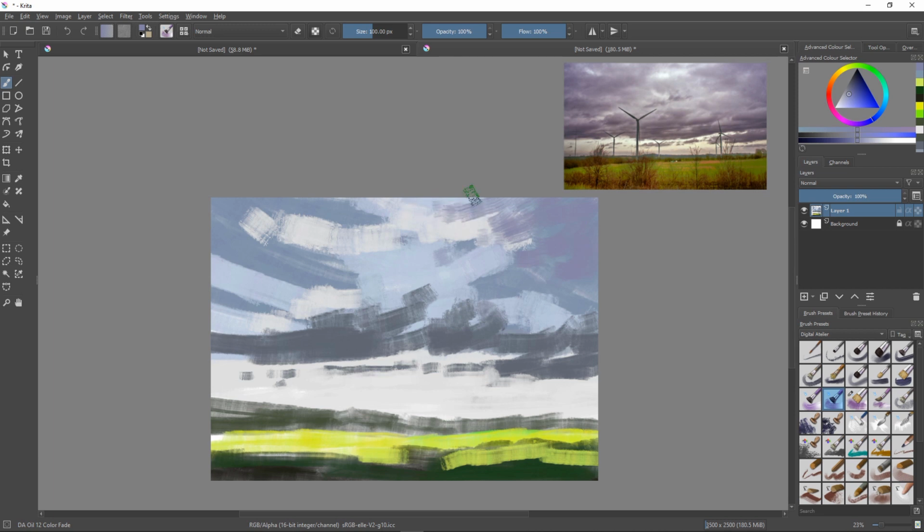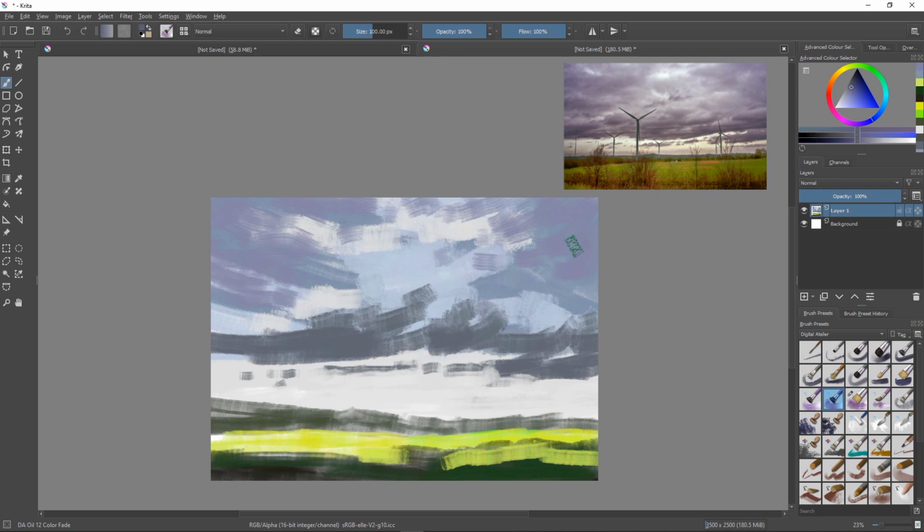And even though I'm on the same layer, it's almost like overpainting. There we go.